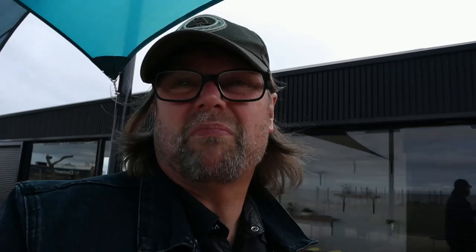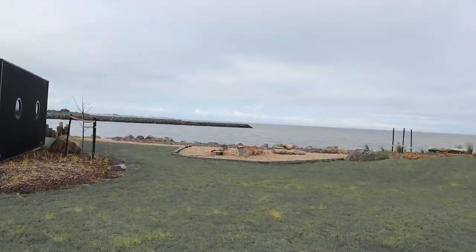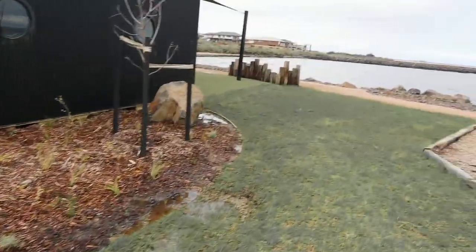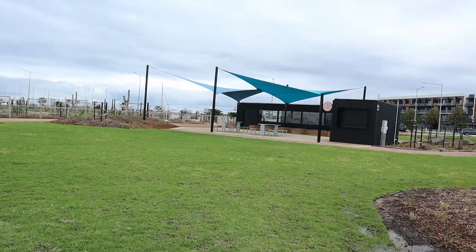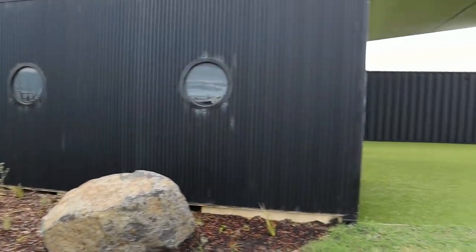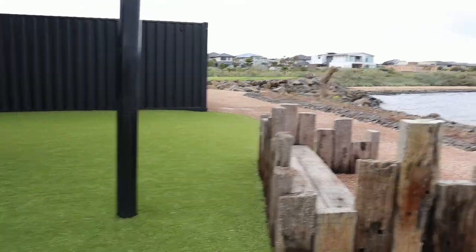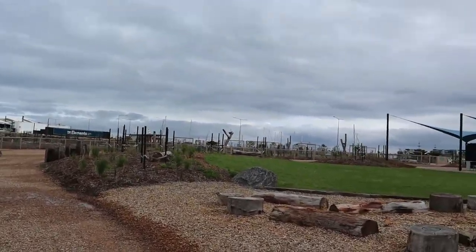It's not overly touristy anyway. This here is an old cargo carrier by the look of it. It's a bit muddy and slushy. The reason everything's closed is because of all the storms we had last night. That's the coffee corner area — I might do the tasting in there but I'll have a good look around first. There's this little concave area where families can hang out, and there's the ocean. You've also got a place called the Elements Coastal Activity Park.